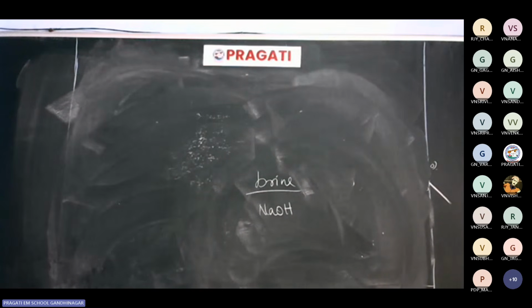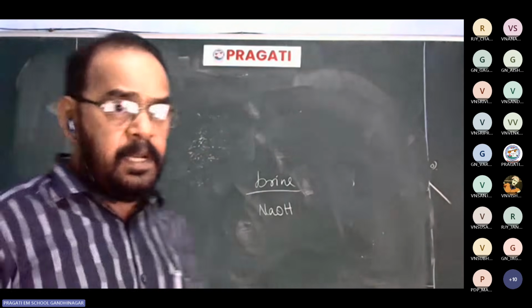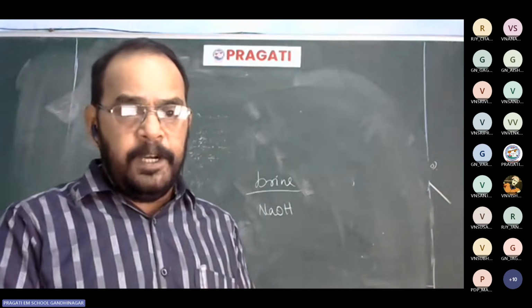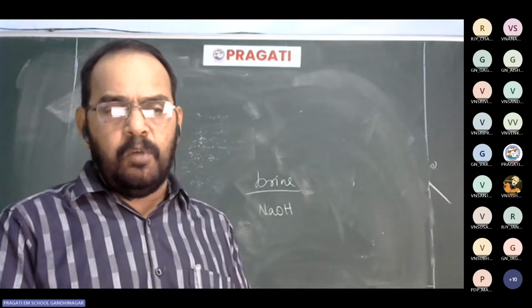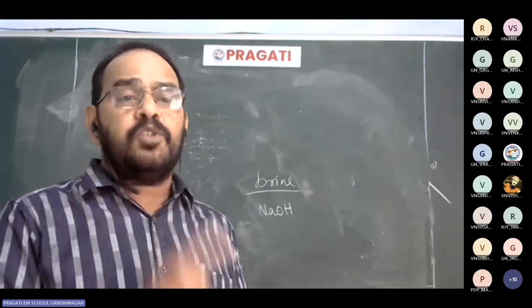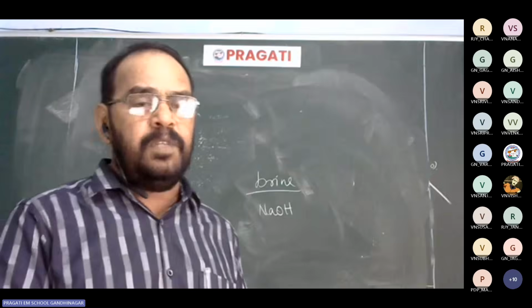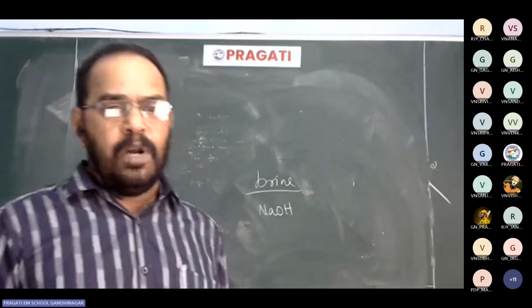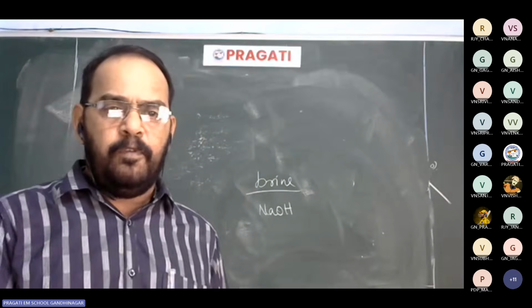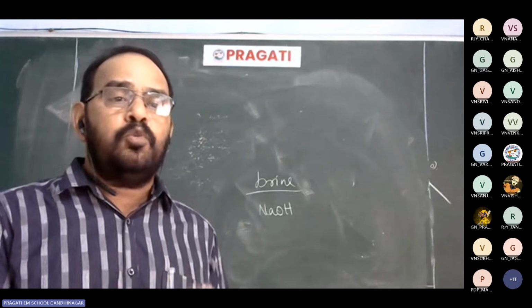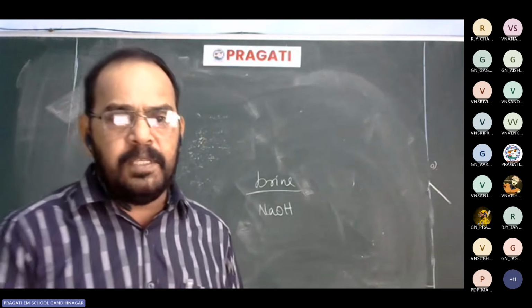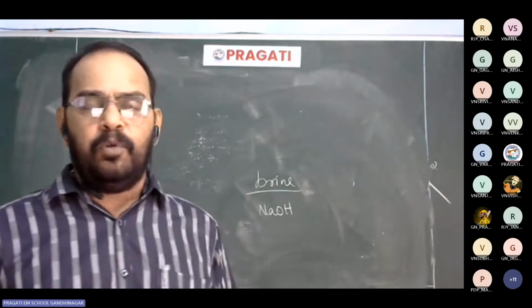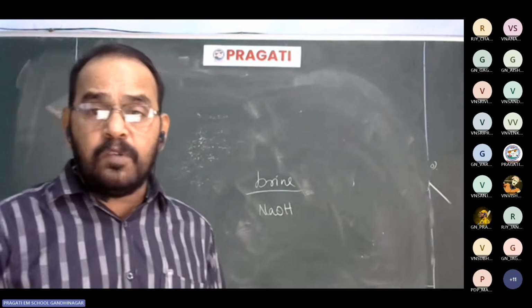Okay. Next, write any one application of pH. We studied so many applications of pH. The pH of our stomach: hydrochloric acid is produced in our stomach. The pH of our mouth: if the pH of the mouth is less than 5.5, our mouth will become more acidic and mouth ulcers will form. The toothpaste we use is a base, and these two will neutralize. Then the pH of our soil.